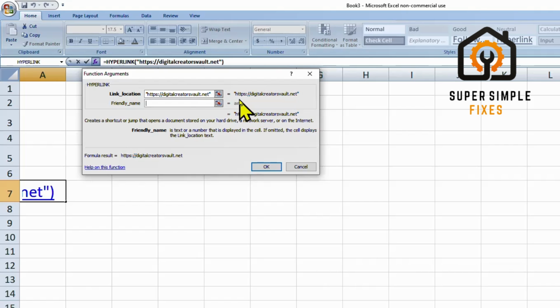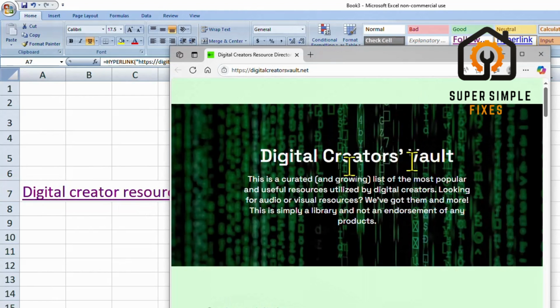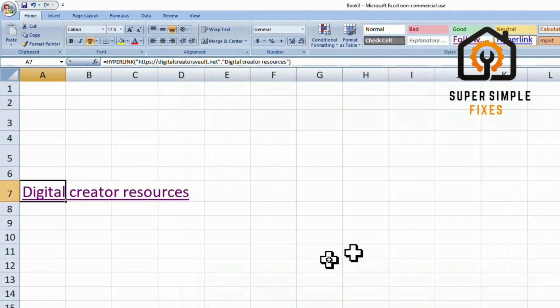And then here I can actually put in a different name instead of looking at the actual address itself. I'll put Digital Creator Resources. And right there, you'll see that it actually says Digital Creator Resources, and it is still a clickable link that will take you out to the internet.